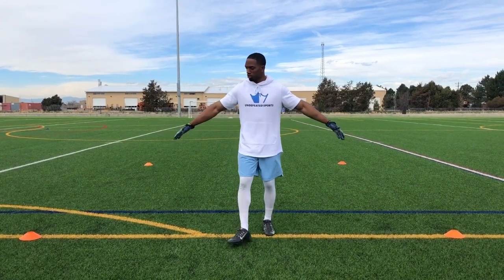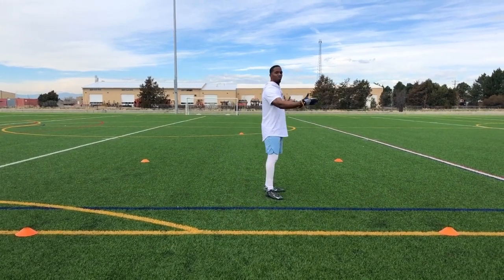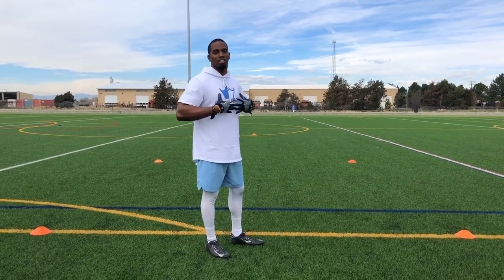Let's go. For explaining the setup for the first drill, as you can see, the cones behind me are in the shape of a box. These two cones right here are going to be around 6.5 yards apart, and from this cone to the back cones will be around 8.5 to 10 yards apart. It varies depending on how long a distance you would like to work. If you want to work a shorter distance, feel free to shorten the cones. If you want to work a longer distance like I am, feel free to make it longer.